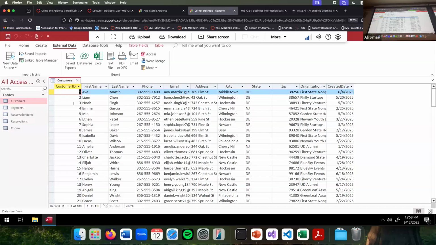So we have a customer who can make a reservation for a room. One customer, many reservations; one room, many reservations. Each room can be reserved many times, but each reservation is linked to one room.